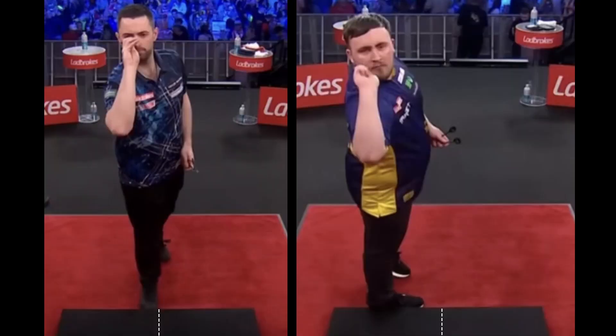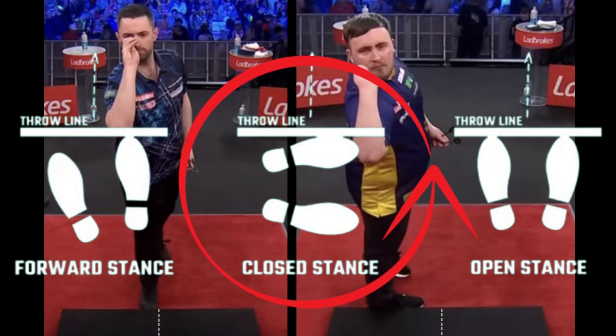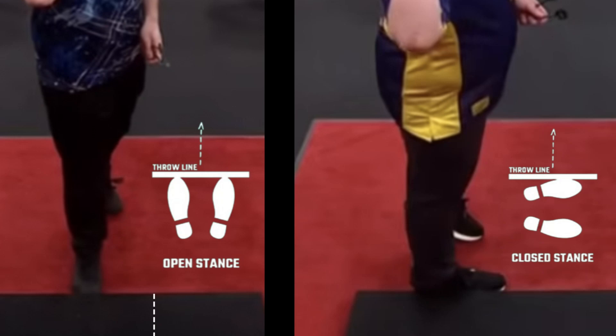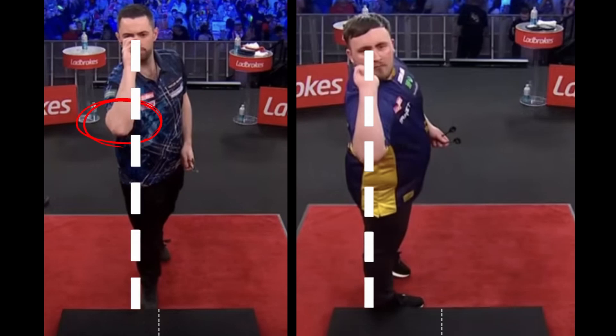Let's start by analyzing the position. Humphreys stands just a fingernail to the right, while Littler is one step to the right. Humphreys uses an open stance, while in contrast Littler uses a closed stance. With a closed stance, the supporting foot is horizontal, you are closer to the target, but it is less comfortable than an open or forward stance. The alignment of Littler is perfect — you can draw a line from the eyes to the heel — while Humphreys has his elbow slightly out of line.